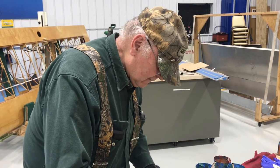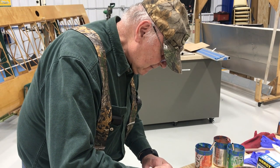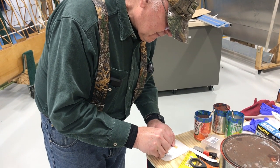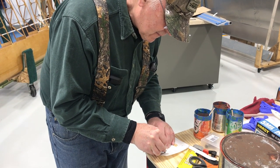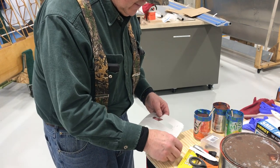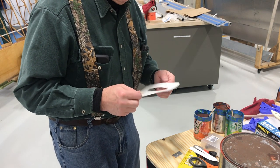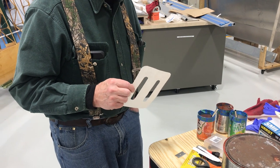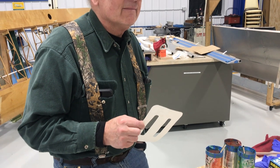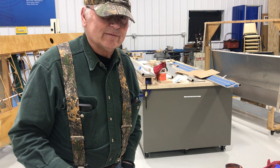Tom is one of our chapter experts at SolidWorks. He's learned the program basically over the course of the winter, and I asked him to cut out some patterns for our strut reinforcement fabric. Lo and behold, he's in the office drawing it all up with SolidWorks, prints it on the printer, and that way we're going to have a perfect pattern for the fabric reinforcement — just another little benefit of learning solid modeling.